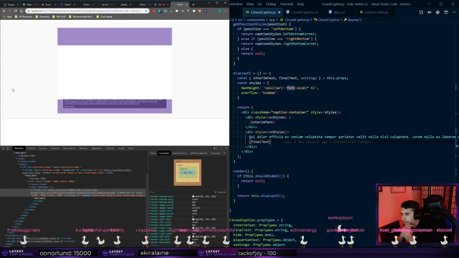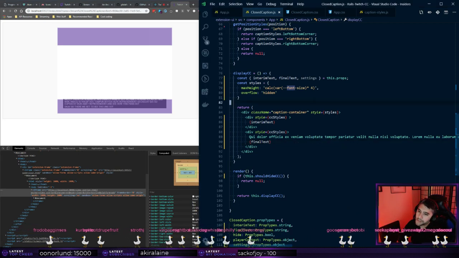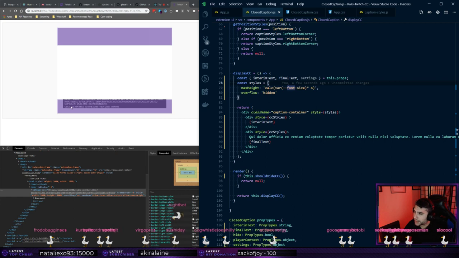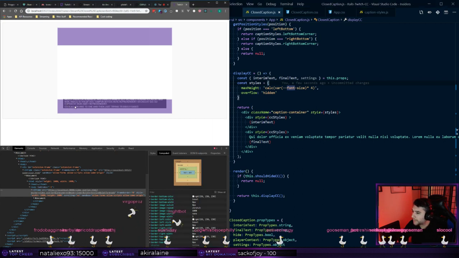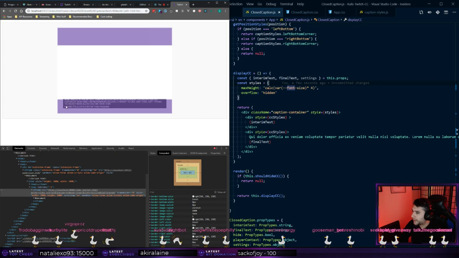Okay, so there we get to see the line cut off. So setting the line height to 1 and then just trying to solely base. Oh, I'm pretty sure it's because maybe it's a little bit of this padding right here we have for the new line. Maybe that's it.